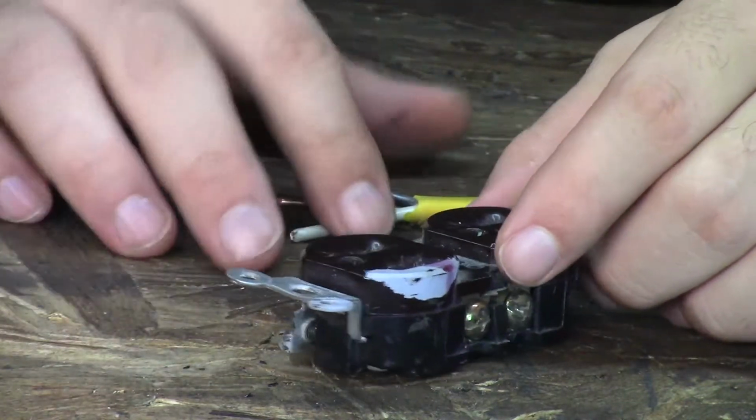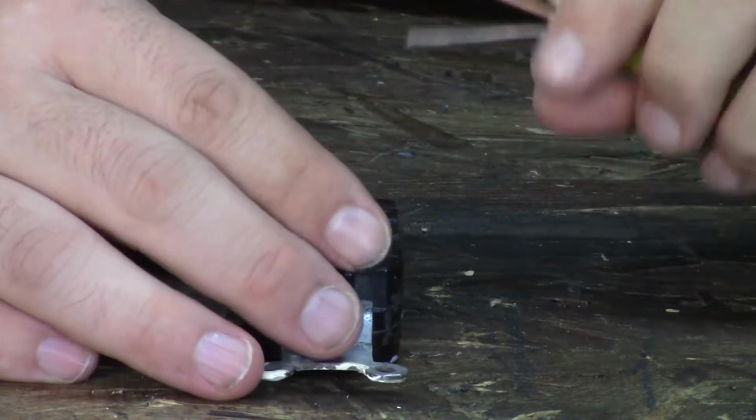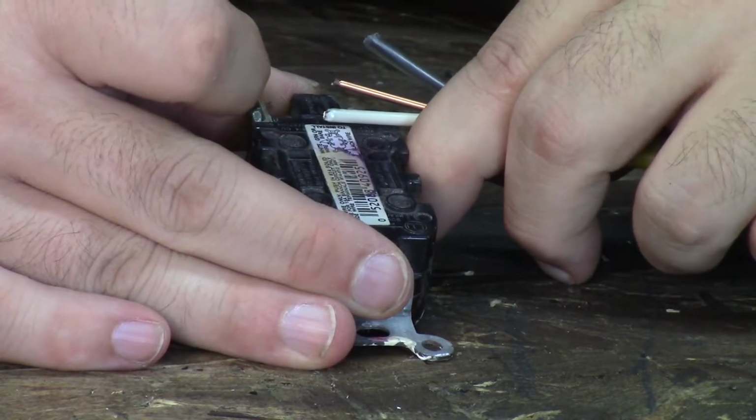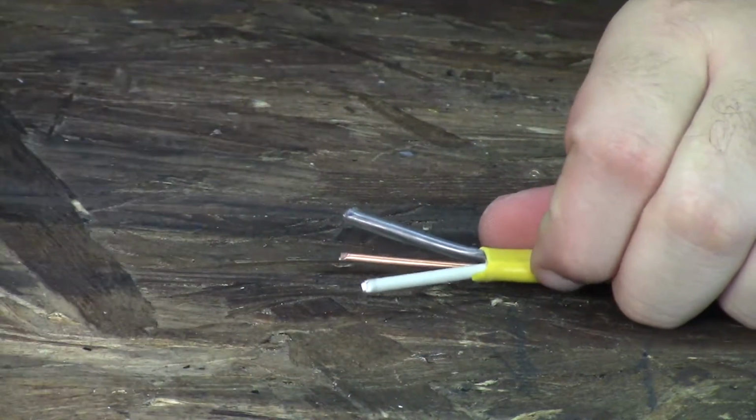But okay, so let's go ahead and strip these. And these say, go ahead and line this up for you. Just strip off about an inch. And that's usually what I do anyway. So let's go ahead and strip those.